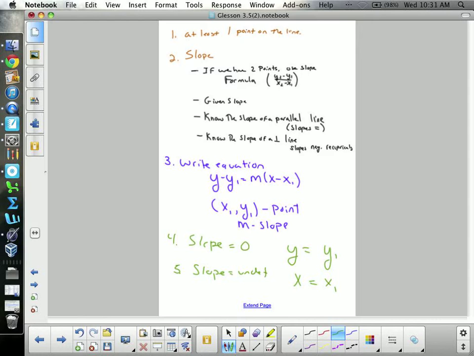Because what becomes very difficult for me and for other math teachers who say, okay, well, what do you need to know in order to find an equation of the line? You say, I don't know. And you say, well, what did your teacher tell you? He didn't tell me anything. Sure we did. I just told you exactly what you need to know to find the equation of a line and how to do it. These are the steps that you need to follow, and a couple of special cases even. So let's look at this in practice.